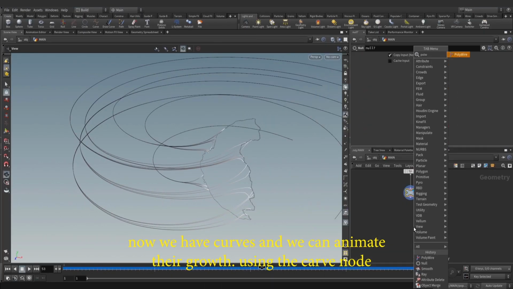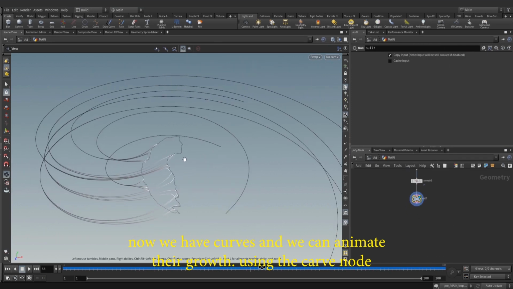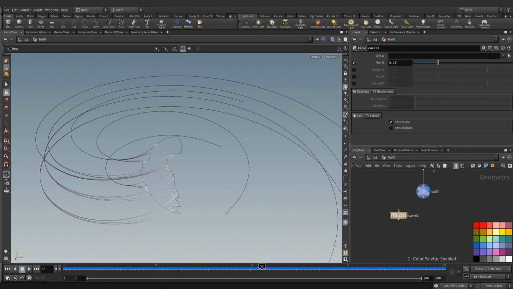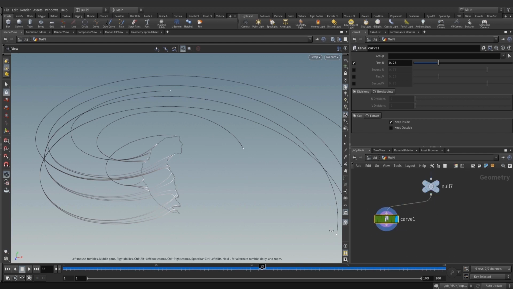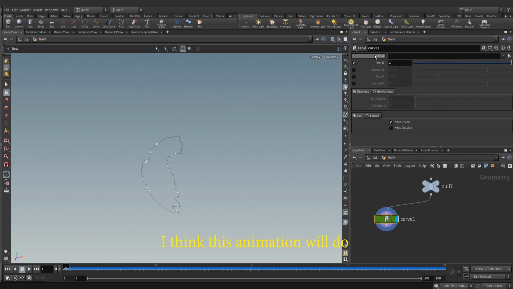Now we have curves and we can animate their growth using the curve node. I think this animation will do.